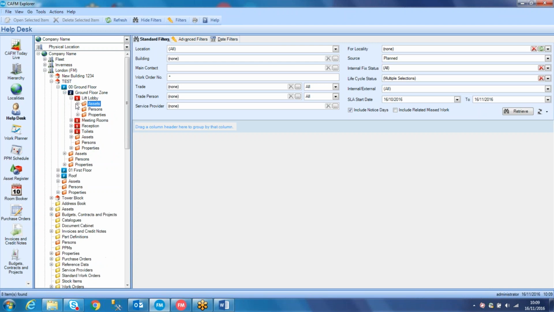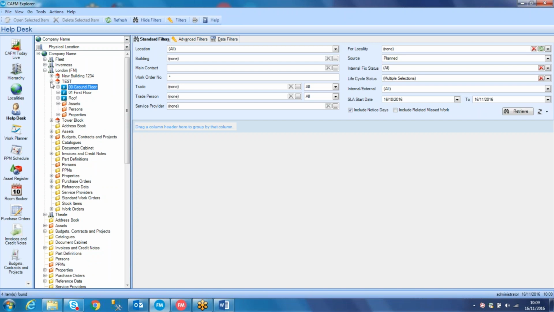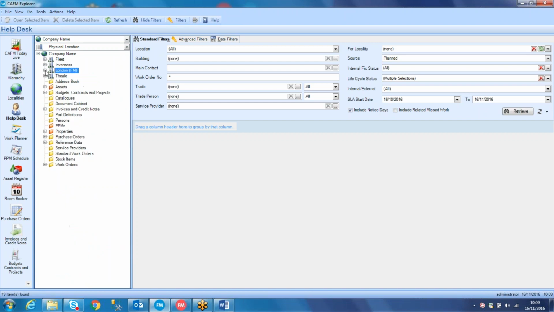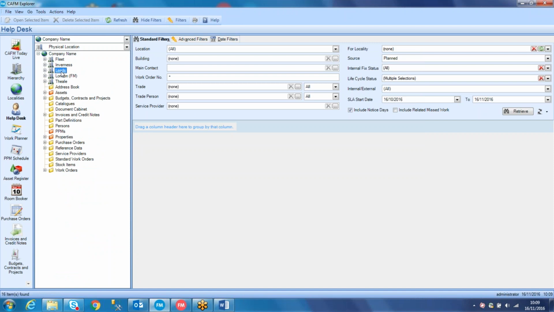And as I say, you can build these quite simply. Literally, if I close this up just by clicking on the little minuses, you will see it closes right up. So again, if I was to build a new location, I would always go to the level above. So I would always go to the company name, right click and create a new location. So I could put in there a new location and that will be created.